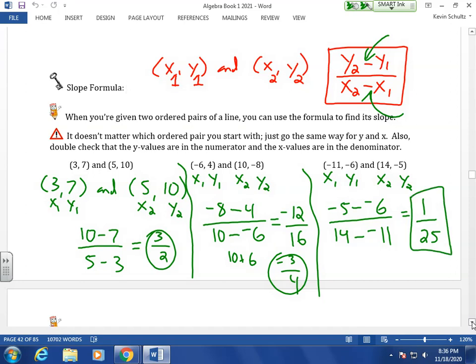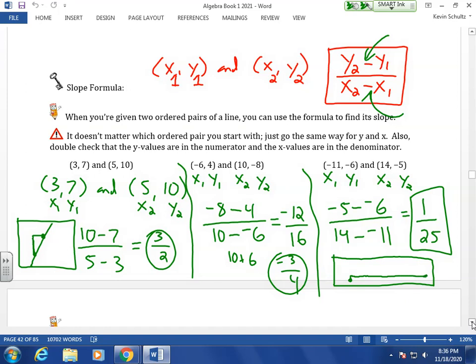Okay? And knowing the slope of a line can help us understand what's going on here. A slope of 3 over 2, I'm just going to sketch it here in this box. Slope of 3 over 2 means from one point to the next, we're going up 3, just estimating here, and over 2. It's a fairly steep line, right? A slope like 1/25th, we'll make a rectangle here because what's happening here? To get from one point to the next, we're going up 1 and over 25.